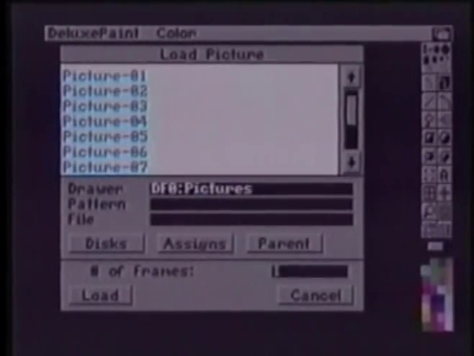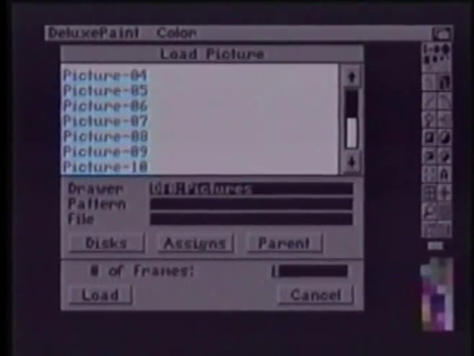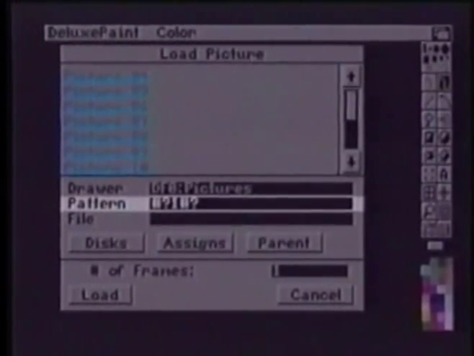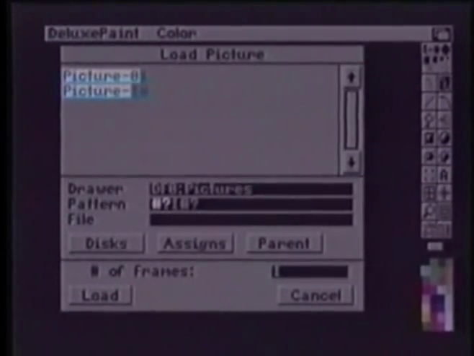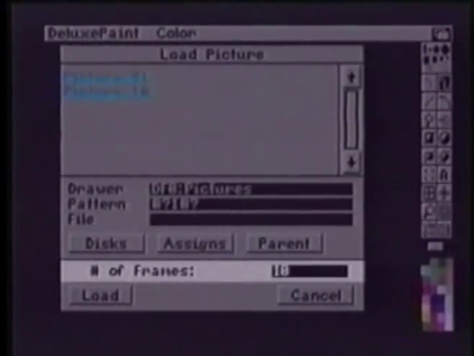You can scroll through the windows by clicking the up and down arrow keys or by dragging the scroll bar up and down. If text is entered in the pattern edit box, only file names that contain a match for those characters will be displayed in the requestor. The question mark is the wildcard. The load number of frames edit box near the bottom of the requestor lets you load multiple pictures at one time as frames of a new animation. The pictures must all be in the same format.